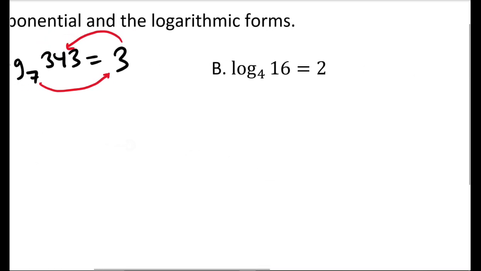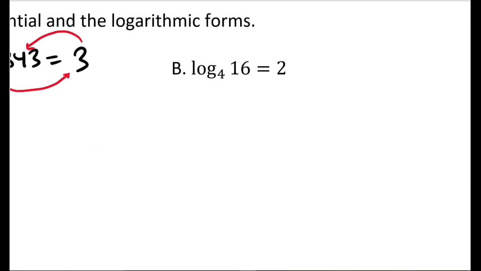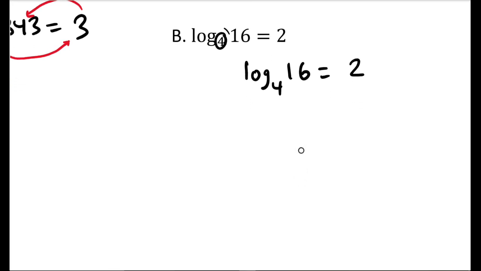All right, so the second part, if we want to convert this to an exponential function, we've got to get rid of the log, right? And right now the log has a base of 4 in it. So the opposite of a log is an exponent. So the opposite of a logarithm is exponentiation. So we know that the base is 4, so I'm going to exponentiate on both sides with a base of 4. So I'm going to do 4 raised to that left side power, and then 4 raised to that right side power.